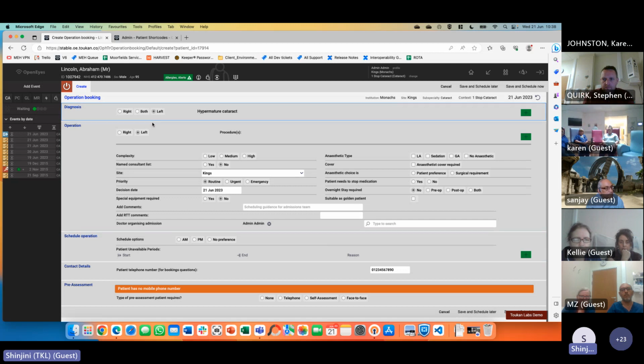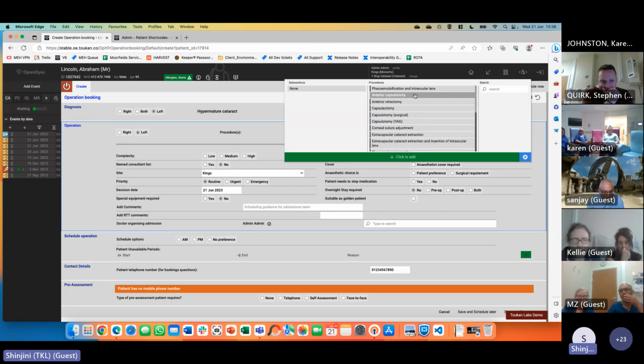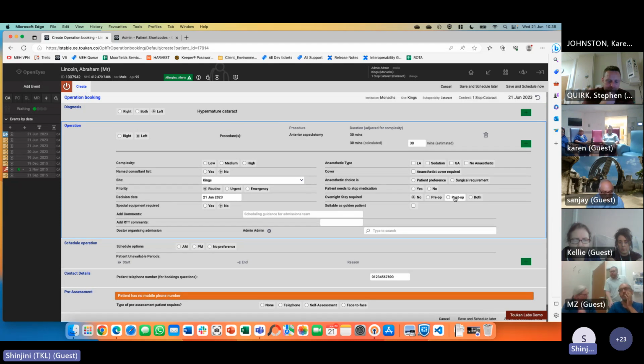So this is done by the clinician. If there is an existing diagnosis for the patient, it will pull through. You can add more if you want. You select what procedure the patient needs, and then fill in if you feel it's a high complexity or a low or a medium.